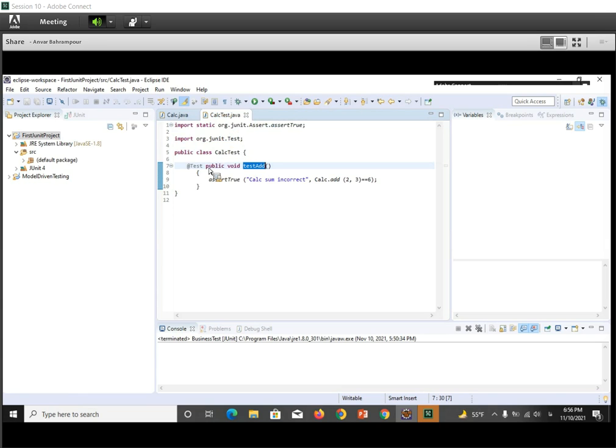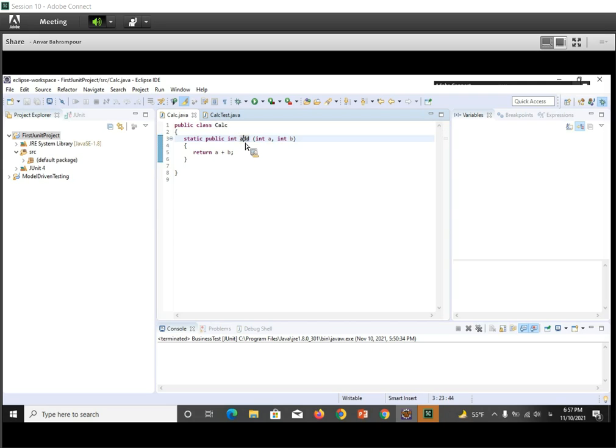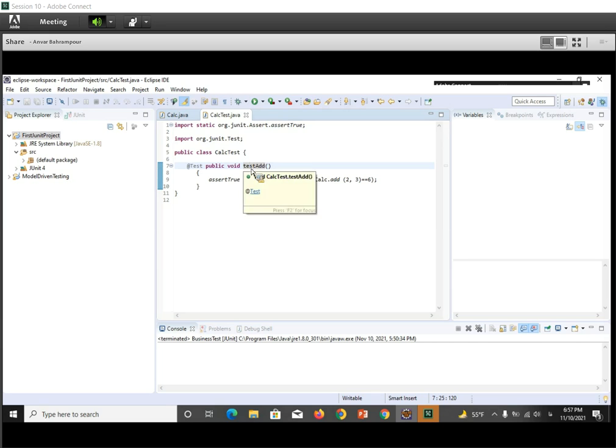In the test class, we write our test method. Our test methods in JUnit should be started with the annotation @Test, and usually we name the test method according to the business method. In the business class we have a method add, so when we want to write a test method for it, we name the test method testAdd.